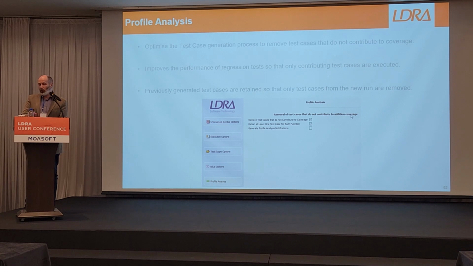So we can run the tool through, and the profile analysis capability will enable us to run our tests and, through code coverage, measure which tests are adding to the coverage that we achieve, which ones contribute to code coverage and which ones are not. If our goal is to measure the highest level of code coverage, we don't have to run all of those tests in the future. And the tool will tell us which ones we no longer need.